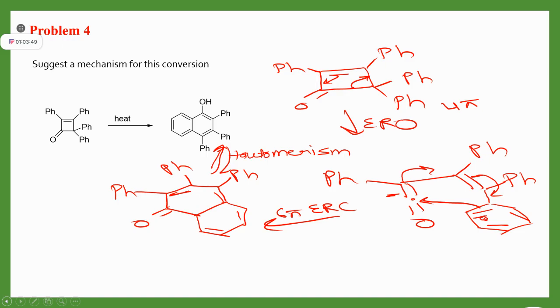We call this type of system a ketene, right, students? And then we can look at it this way: 6 pi electrons are there. They will undergo ring closing and will lead to formation of this upon tautomerism. So this was a good question. You should know how to approach these types of questions.